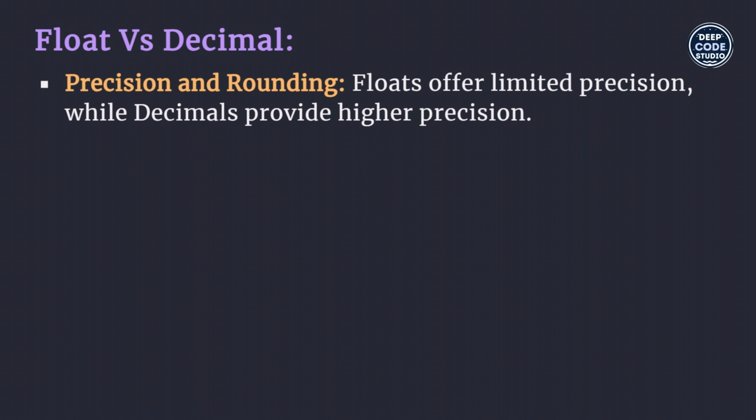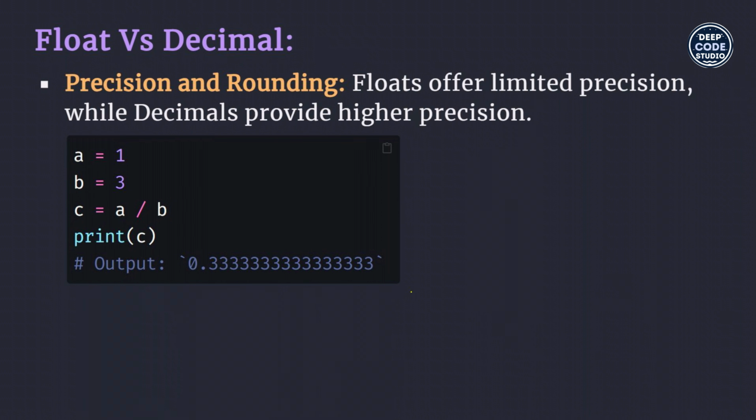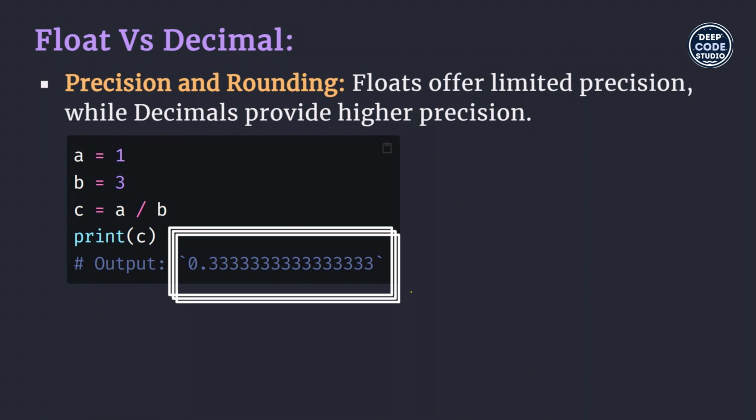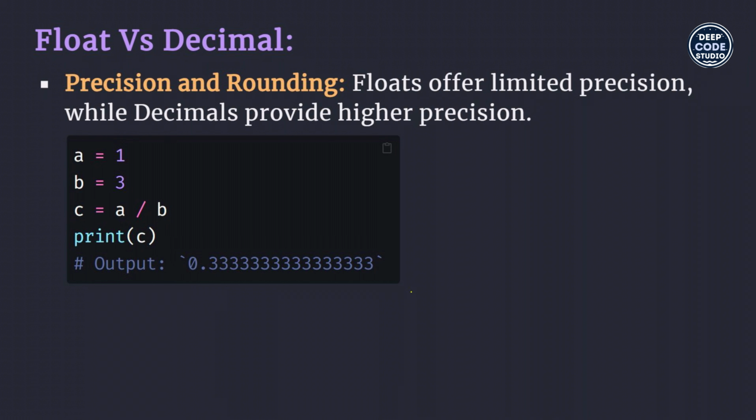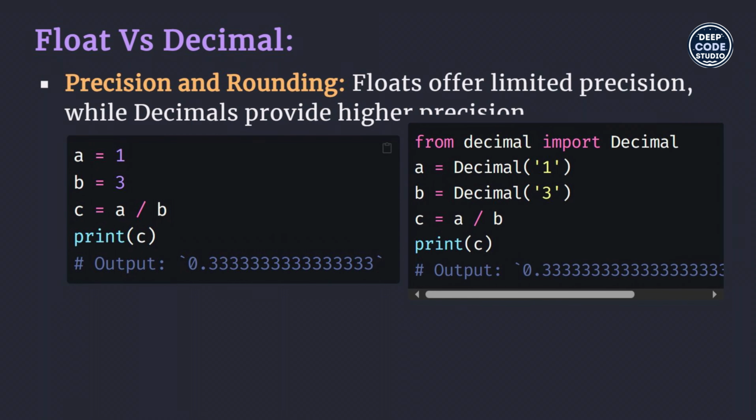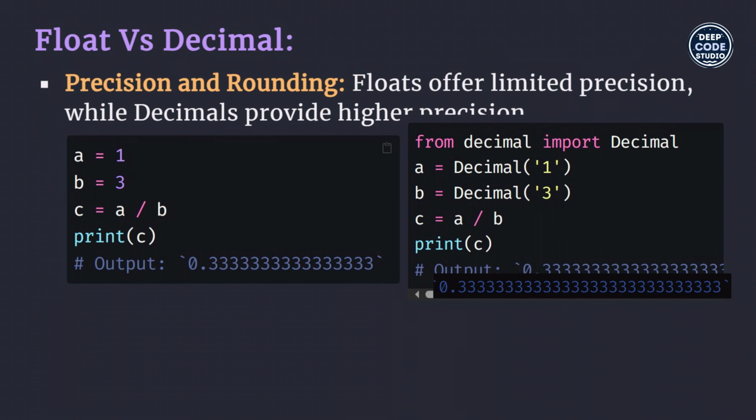To understand precision, just take a look at this simple division where I am trying to divide A by B, and it outputs something like 0.33, but this is very limited precision. Now compare it with the decimal type. Import the decimal module first, and then let's define two decimal numbers A and B, and then divide: C is equal to A by B. The numbers might look the same as the float version on the left side, 1 divided by 3, but when you print the output, you can see this output is much longer than the floating point number. So decimals can represent decimal values more accurately due to their design, making them invaluable in fields like finance and science, where precision is very important.